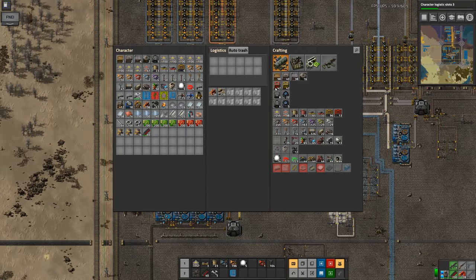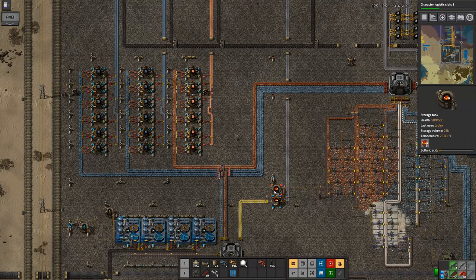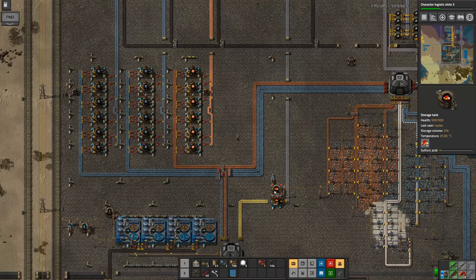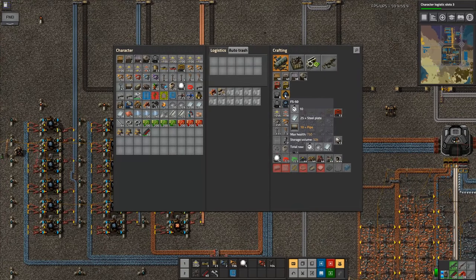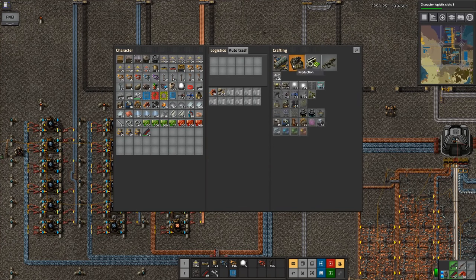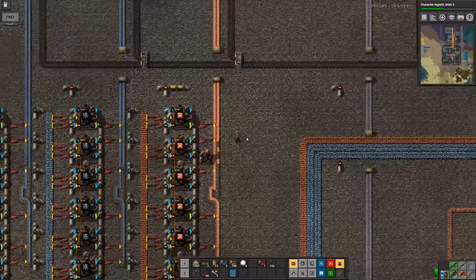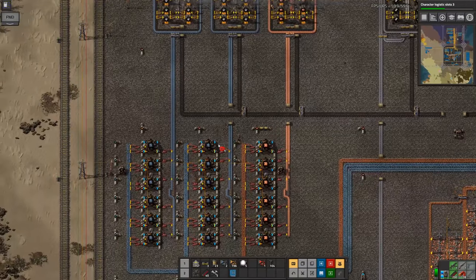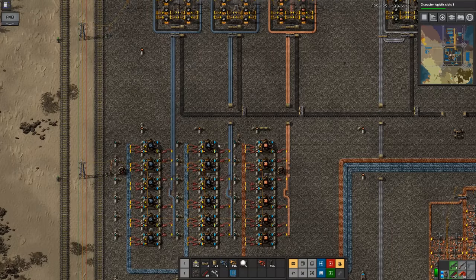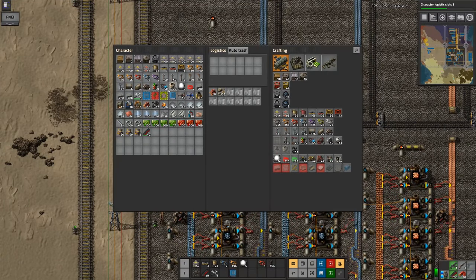Okay, so the question now is how do I make it so that this acid gets used before the other acid? We don't have any valves or anything, unfortunately. Can I check the contents of a pipe? No, I can't. Okay, so the only way would be to put another pump here.